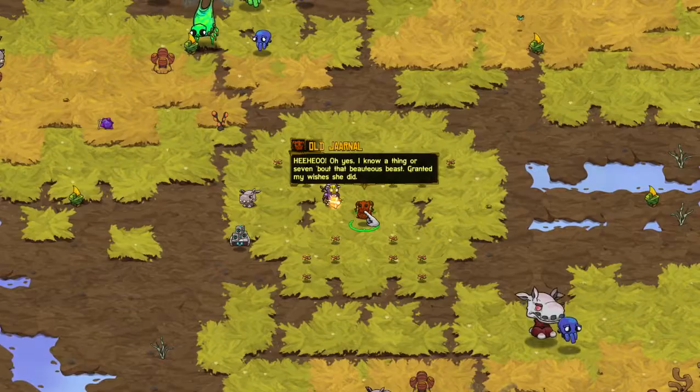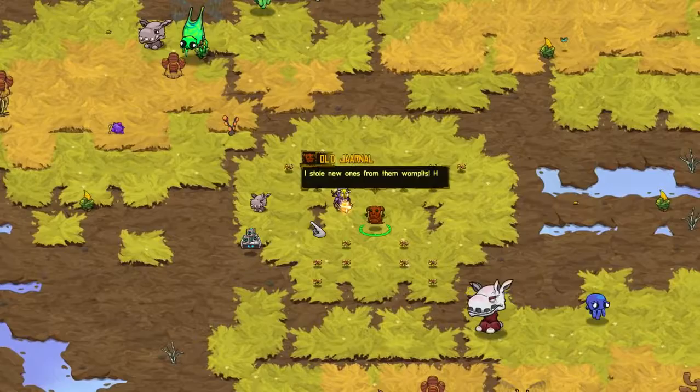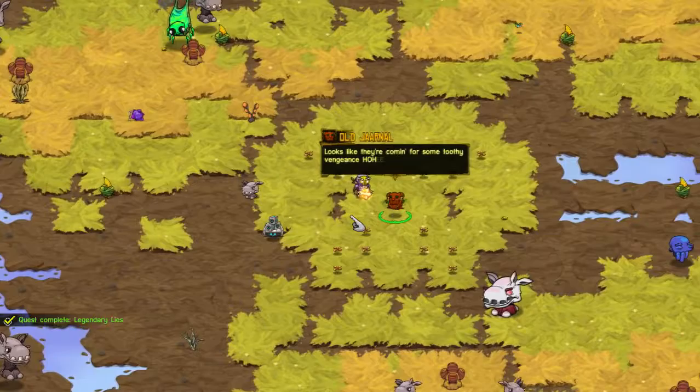But you still have teeth. I stole new ones from them Wumpets. Looks like they're coming for some toothy vengeance. Protect old Jaarnal, and I'll tell you all I know.